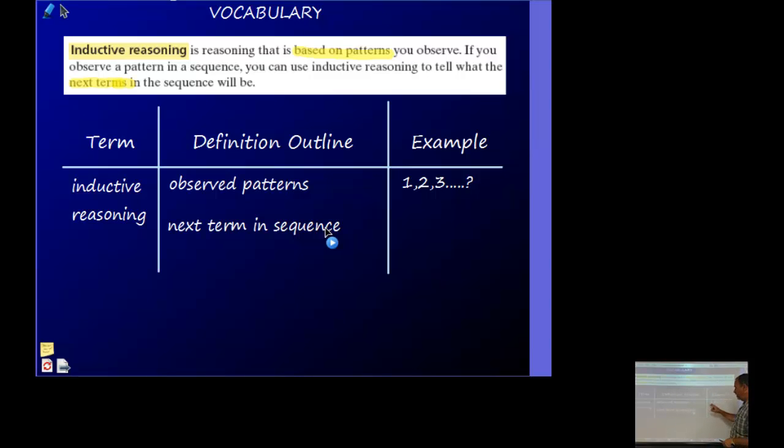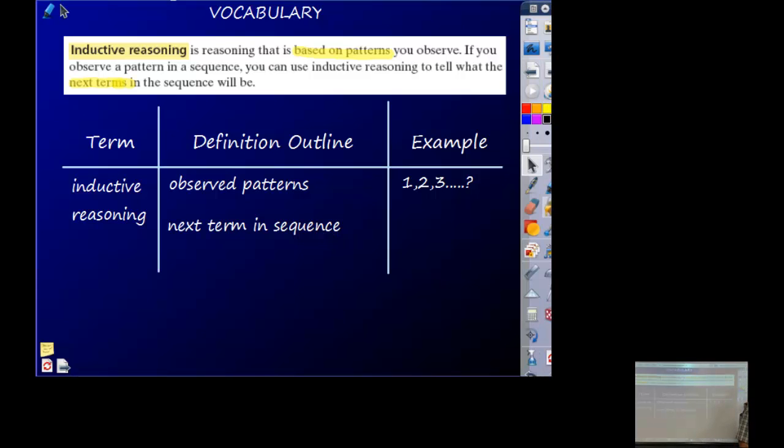So here I have the example 1, 2, 3. What would be the next term in the sequence? Based upon what I see, I would guess that the next term is going to be a 4. The pattern seems to be that the numbers are going up sequentially, so the next number would be 4. So I used inductive reasoning to look at a series and make a guess about what the next number might be in the sequence. That's inductive reasoning. I don't need to copy the whole paragraph. I just need to know that it's patterns that I look at, and then I try to figure out what the next term is. It's all you need to have in your notes. All that other stuff is not necessary.